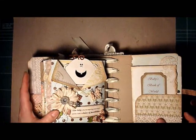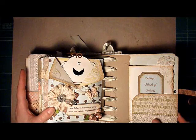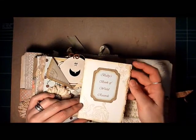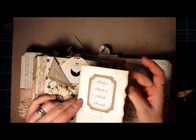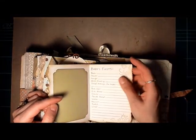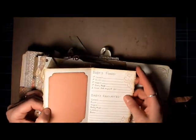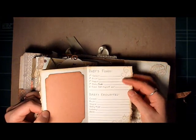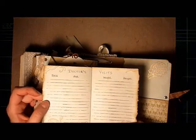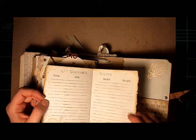The last page says 'A new baby is like the beginning of all things — wonder, hope, a dream of possibilities.' In the back I added another little book that says 'Baby's Book of World Records.' If you open it up, there's a photo mat and a list of baby's firsts — bath, smile, laugh, and so on. There's also baby's foods: first cereal, first fruit, favorites. And I created a two-page spread for doctor's visits so you can record the date, age, weight, and height of baby.